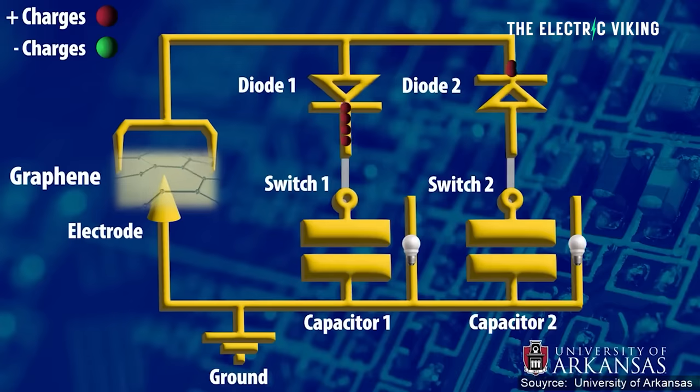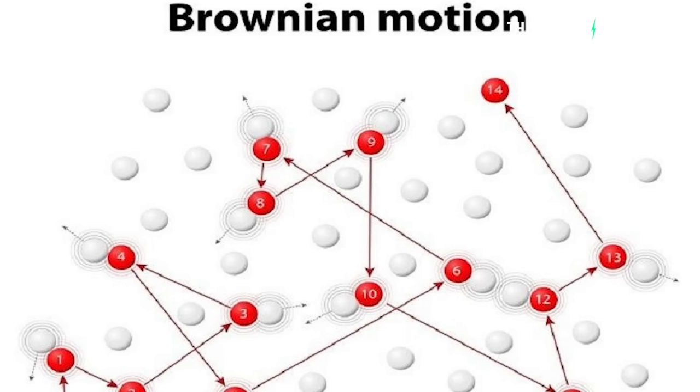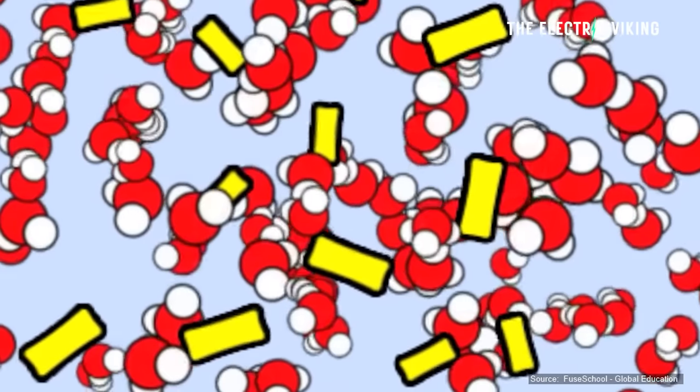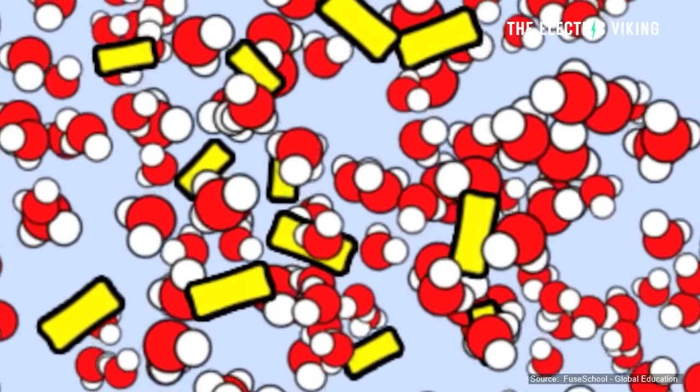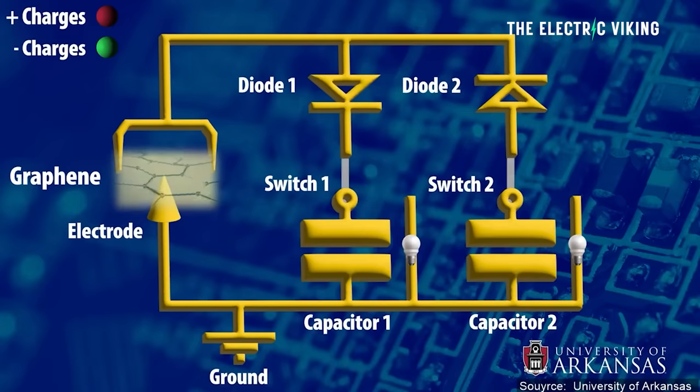Obtaining useful work from random fluctuations in a system at thermal equilibrium has long been considered impossible. In fact, eminent American physicist Richard Feynman effectively shut down further inquiry in the 1960s after he argued in a series of lectures that Brownian motion or the thermal motion of atoms cannot perform any useful work. However, it wasn't maybe all that true in the end. Feynman missed something very important.